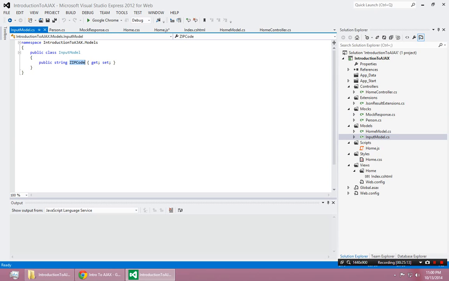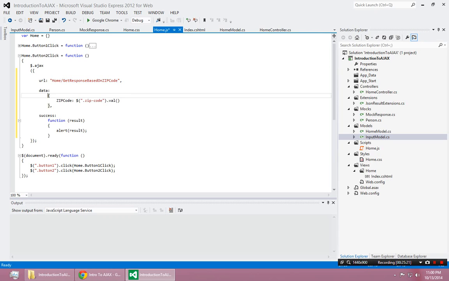I created a property on it called zip code. So if you create a model that mirrors the JSON, we call this the payload. If we mirror the payload on the server, it's going to automatically take this and instantiate and hydrate that object graph on the server.